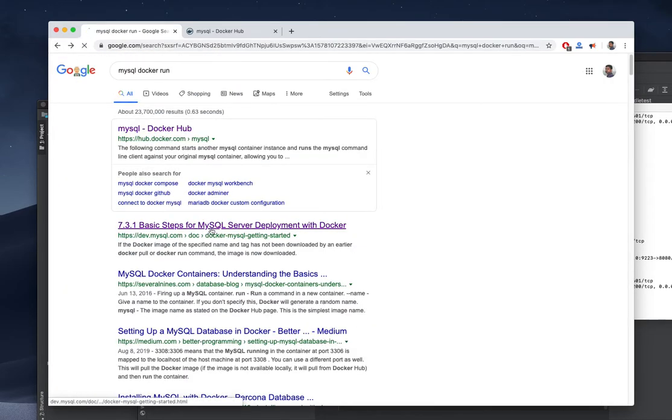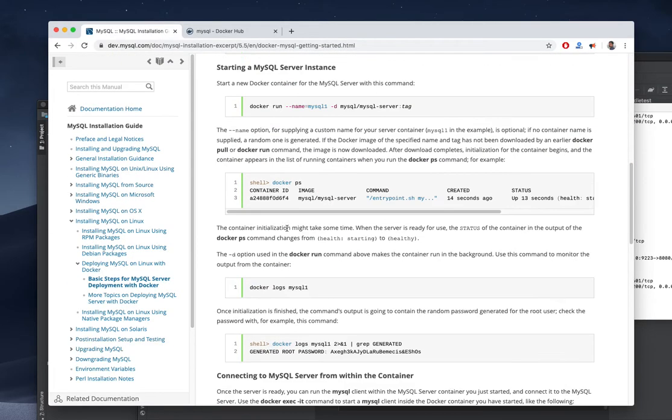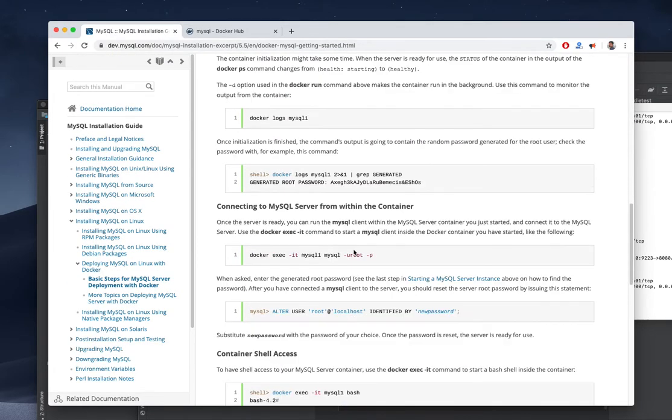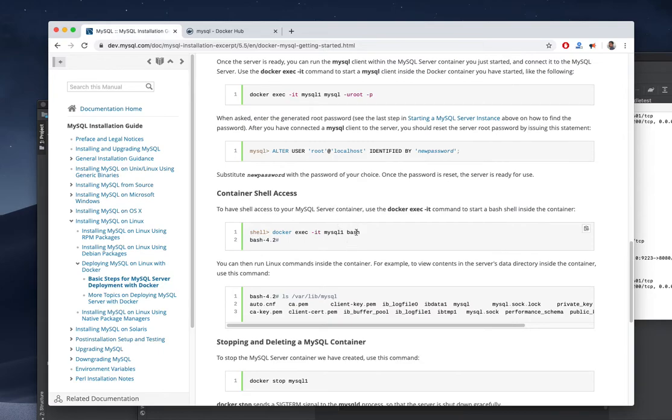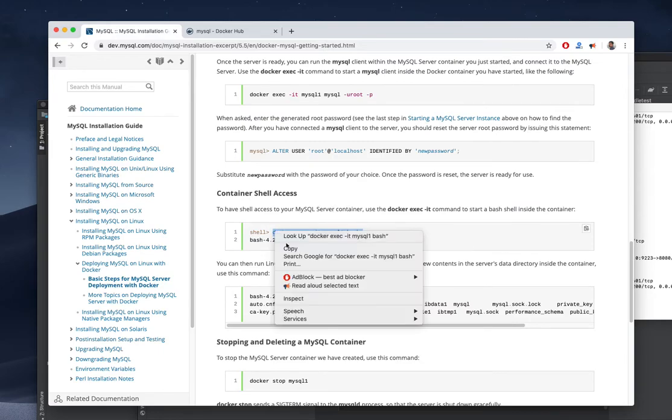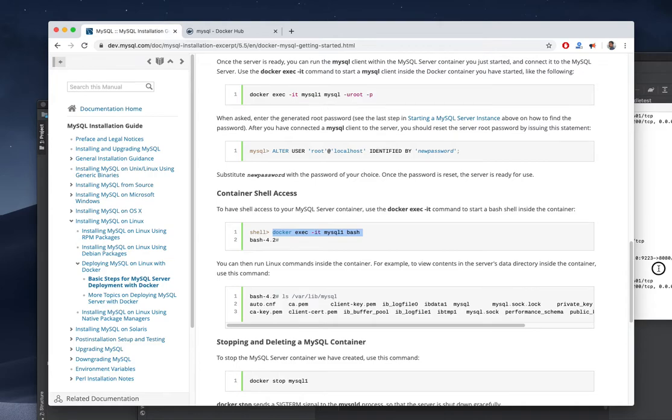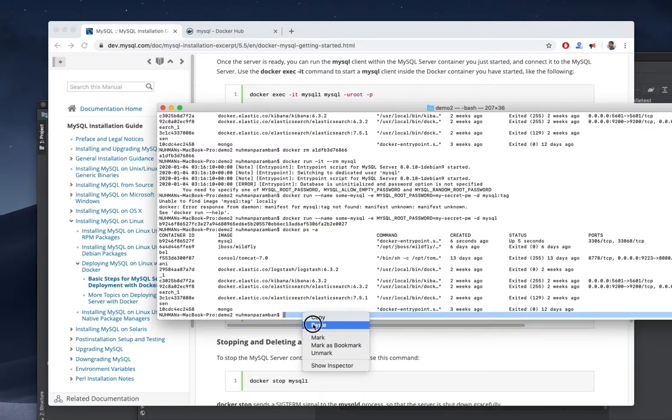I guess it is here that we can try to access. So here MySQL is the image. Probably I will give the MySQL name itself, some-mysql. That's my container name. Maybe I will try with that one.